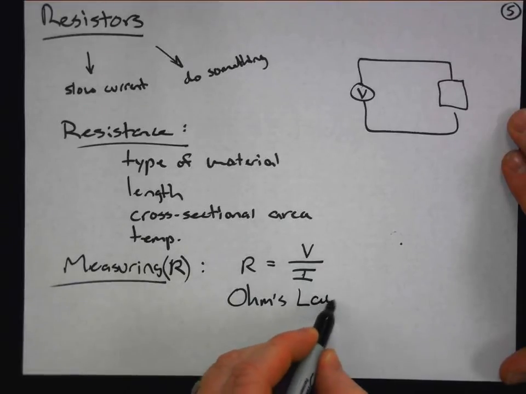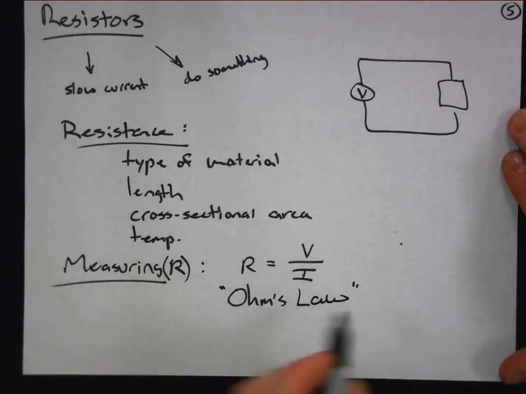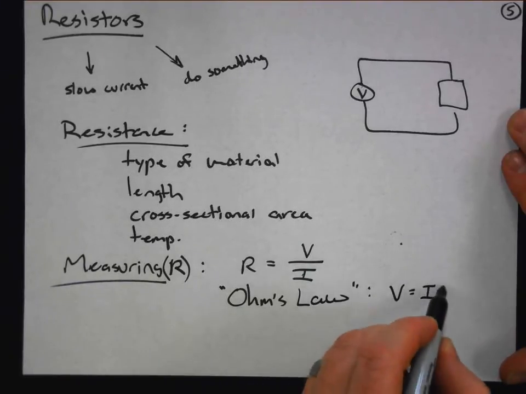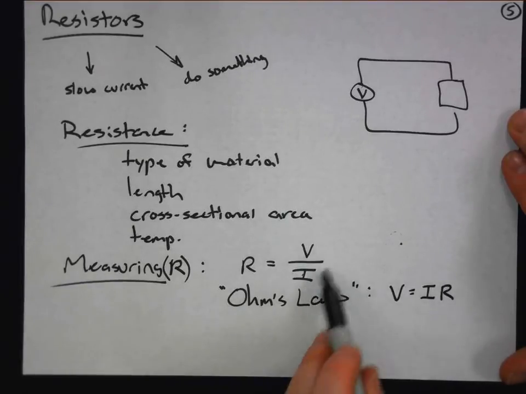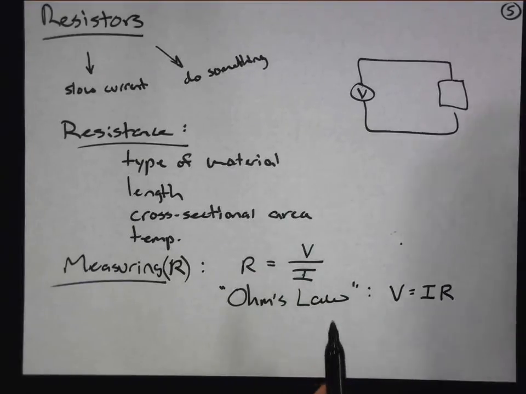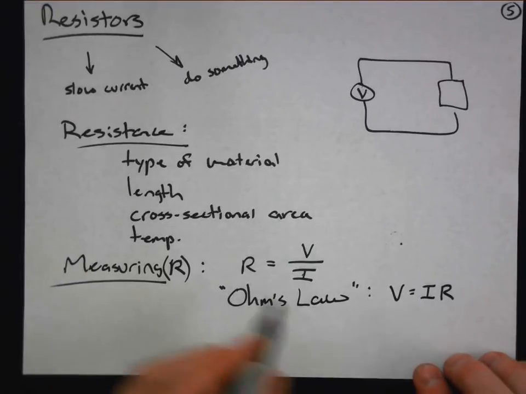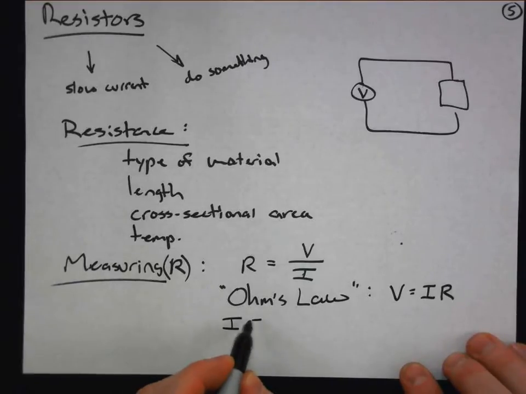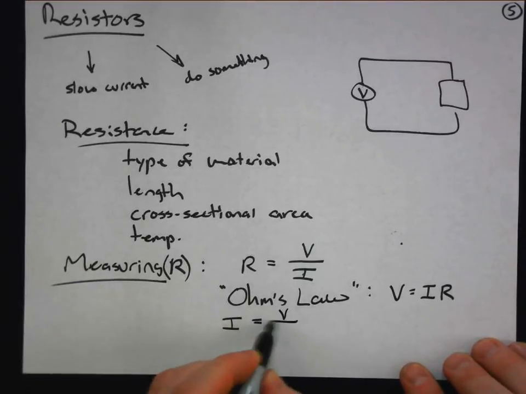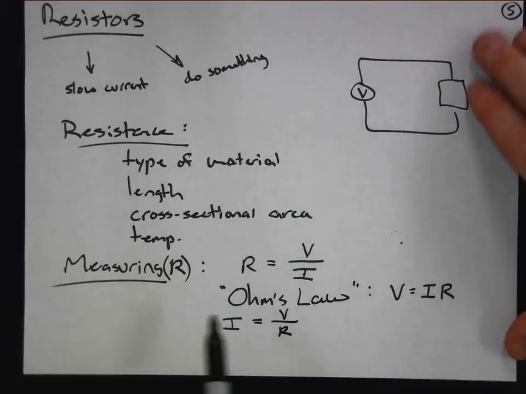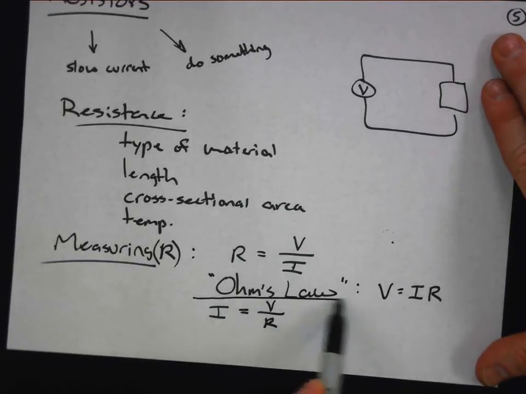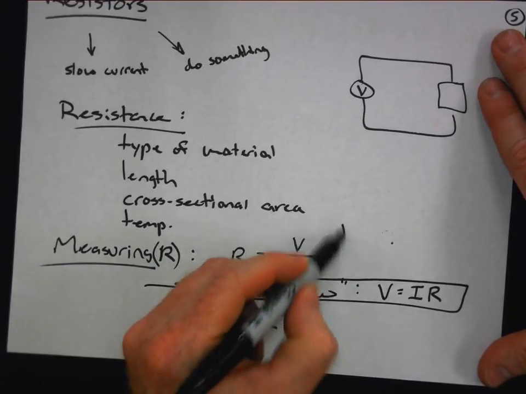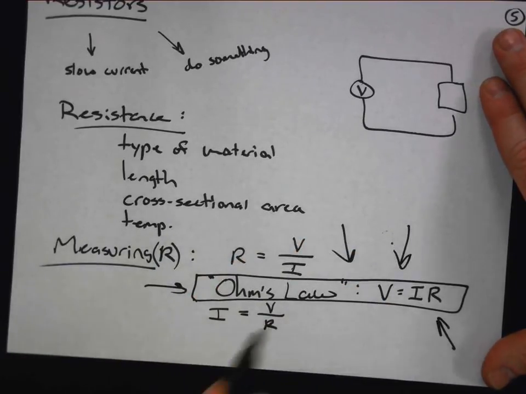So Ohm's law is usually written this way. The voltage is equal to the current times the resistance, and that's just rearranging this relationship right here. Now there's something cool that I like to do. I actually prefer to see this, just for my own understanding, written as the current is equal to voltage divided by resistance. Here's why I like that, but let me show you. Let me put a box around Ohm's law. It is huge. This is a very important idea. Very important. Memorize that. Super duper good.